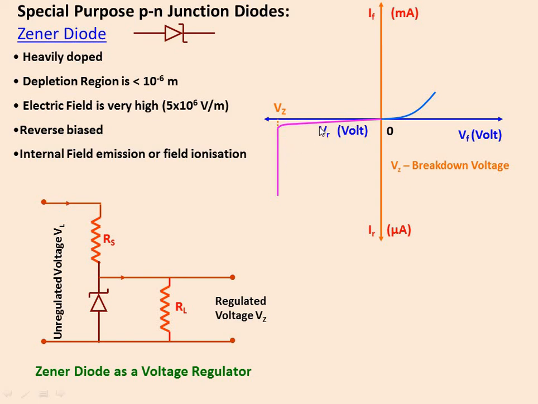The current value is almost constant, you can notice there, and from there it increases very sharply, which means at this breakdown voltage, the reverse current increases sharply to a particular high value. This breakdown voltage is called Zener voltage, and the reverse current is called Zener current. The Zener voltage depends on the amount of doping, and a heavily doped diode has a narrow depletion layer and consequently a lower breakdown or Zener voltage.